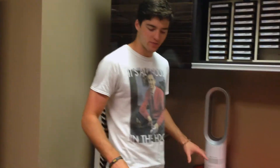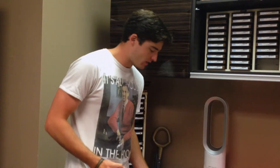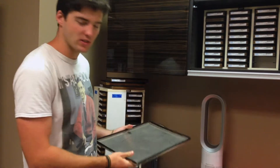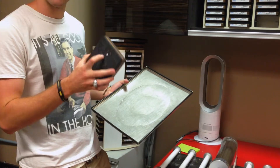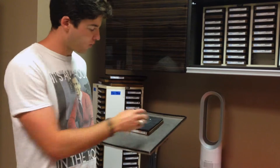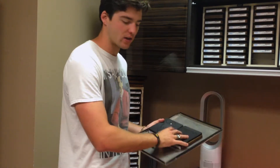So the die-cut — this is the die-cut machine. These are what die-cut squares look like. This is the little holder which you put the squares in. So when placing squares in the die-cut, you need to make sure that they are face up with the black, foamy, rubbery part face up. Now, you can either do one at a time, or you could potentially fit up to four squares on the die-cut holder.